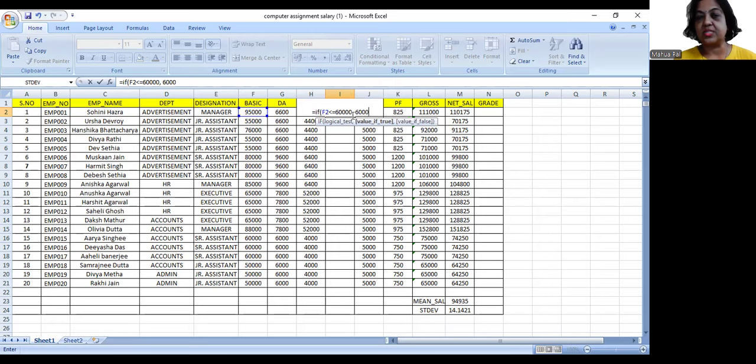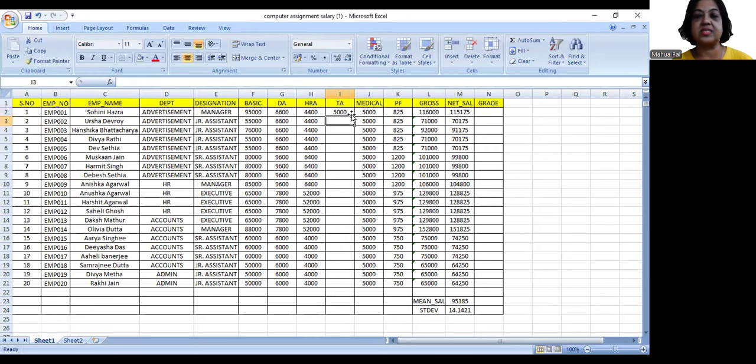And if it is not true, that means if the basic salary is more than 60,000, then the employee is going to get 5,000 from the company, and the value if false part is also done. So we close the bracket, complete the IF function, press the enter key and see the result.